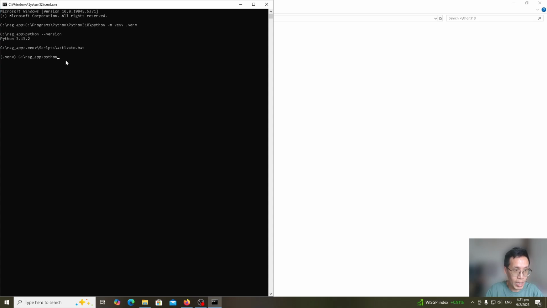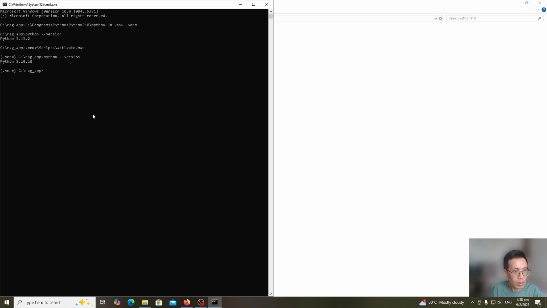If I now type python --version and press enter, it will show Python 3.10.10, because I created the Python virtual environment using the alternate Python that I installed in C drive, Programs, Python 3.10.